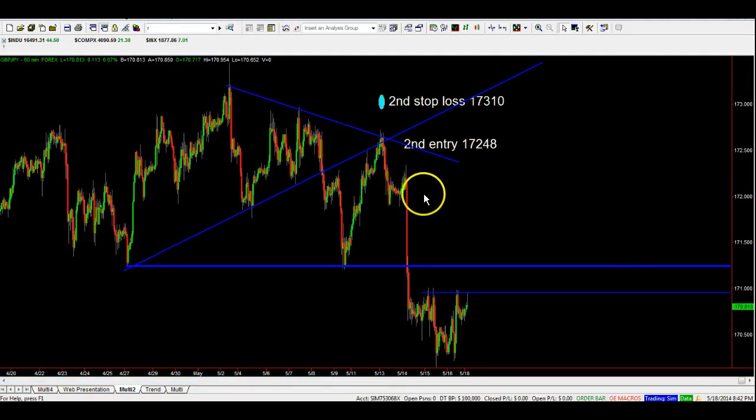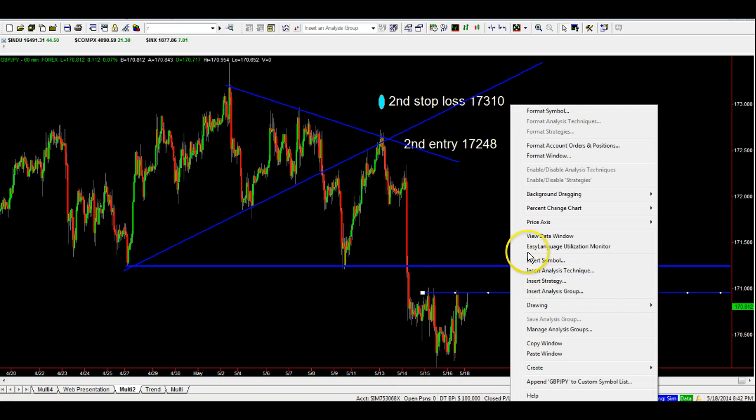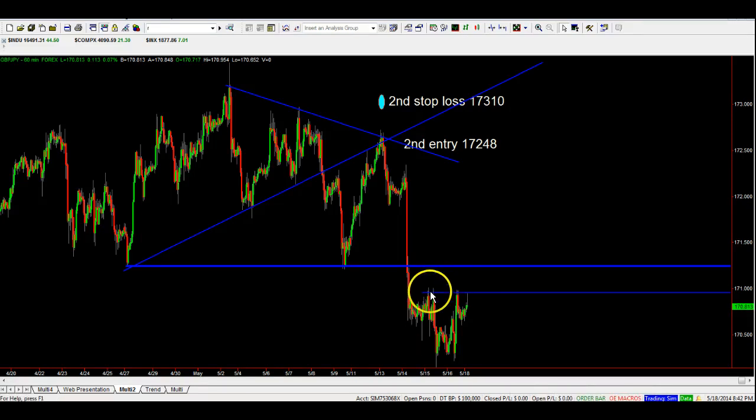Again, getting back over here, we broke down. We're below this level here. A couple different things could happen here. We could form just a parallel channel here. And again, keeping in mind, I still have just a 50% position. I'd like to have a bigger position on, but I haven't quite got the second entry trade that I've been looking for. So, with that said, I'll be looking for that in the next few days.